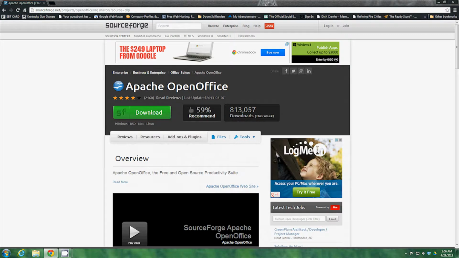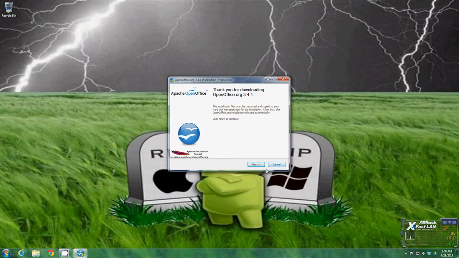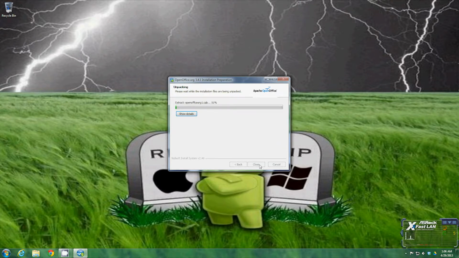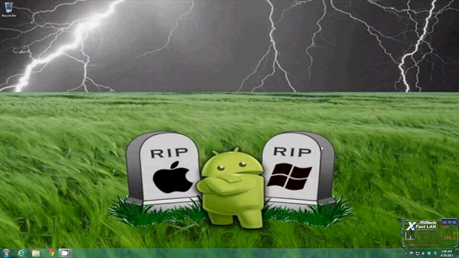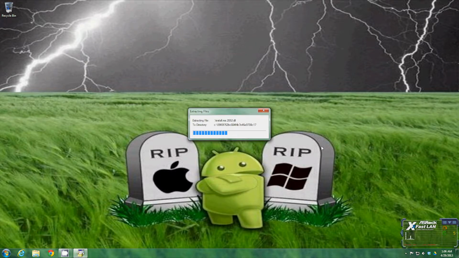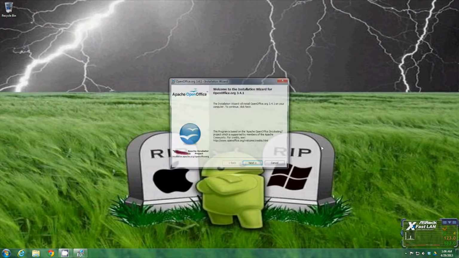User account control will pop up, just click yes. And now you're ready for the installer. At this point, you can close your web browser, click next, let it install to the default location it wants to, and in this case, instead of install, you're going to click unpack. You'll see several windows flash by like it's doing right now. It's not a big deal, it's just requirements that it's installing.